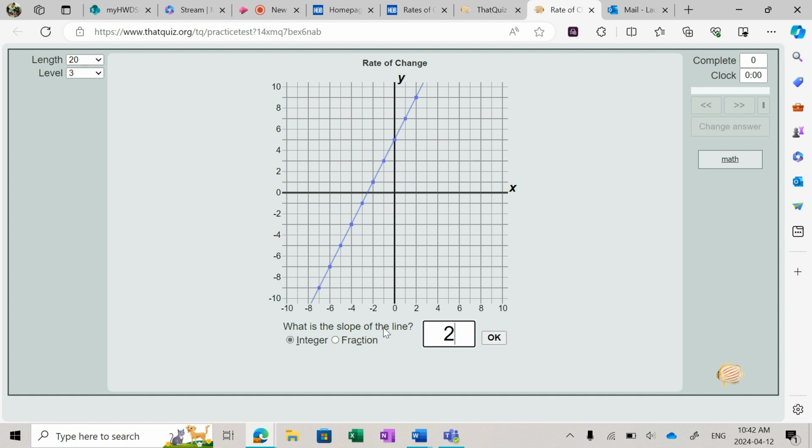If you wanted to enter it as a fraction, you could say 2 over 1, which is also correct, but you don't need to. I think the fraction button's there because if I was going up 2 over 3, then I would want to write that as 2 over 3, which would be better than writing it as a decimal. So they don't want you to write it as a decimal. They want you to write it as an integer or a fraction. But I think actually all of them can be expressed as integers.